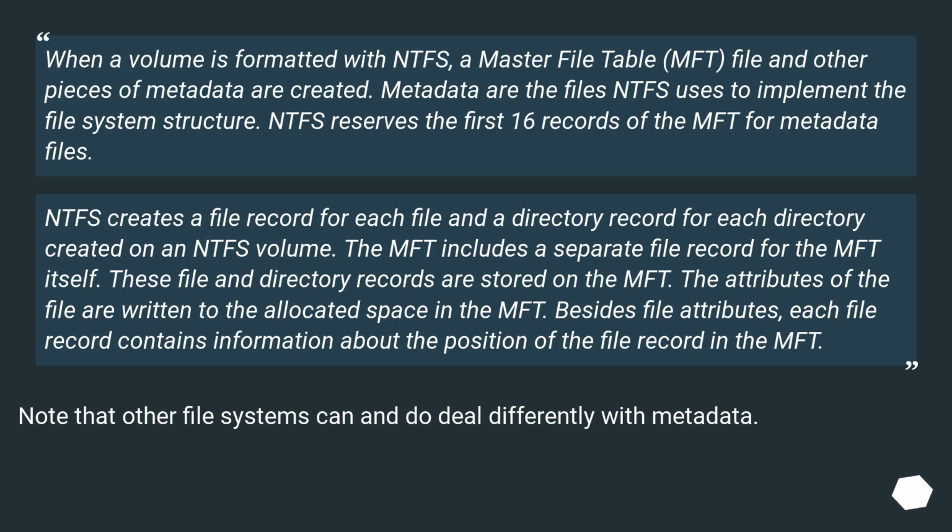These file and directory records are stored in the MFT. The attributes of the file are written to the allocated space in the MFT. Besides file attributes, each file record contains information about the position of the file record in the MFT. Note that other file systems can and do deal differently with metadata.